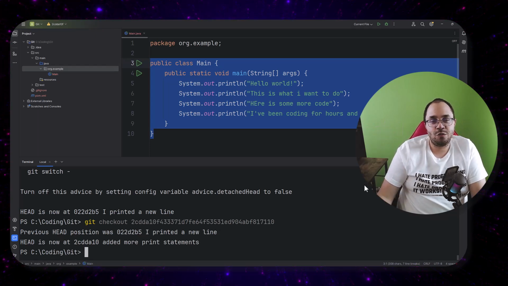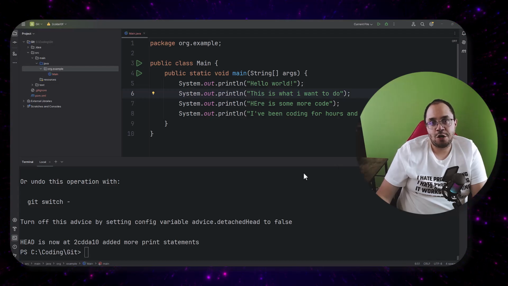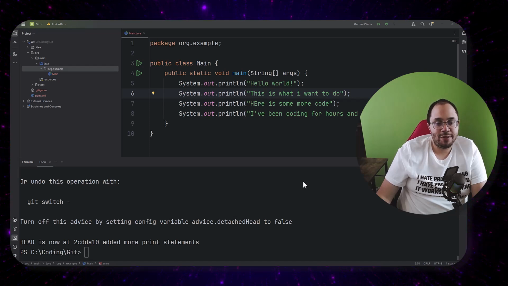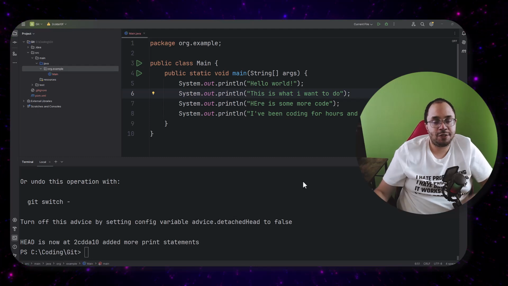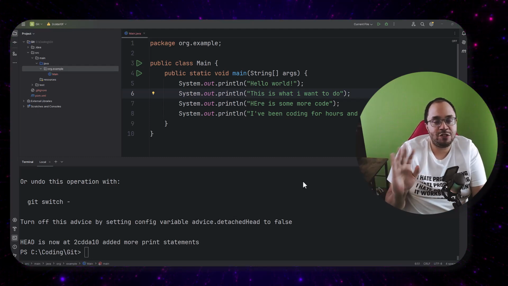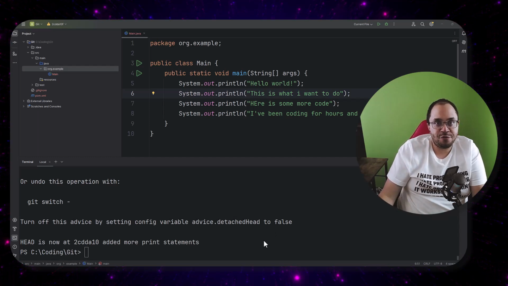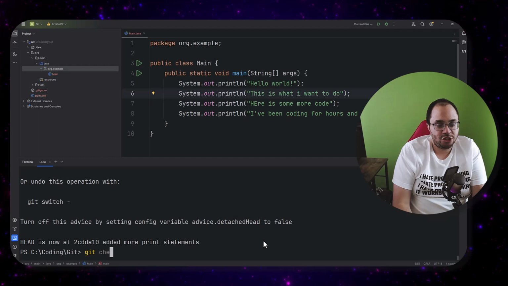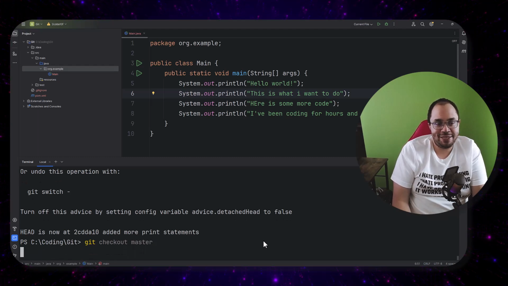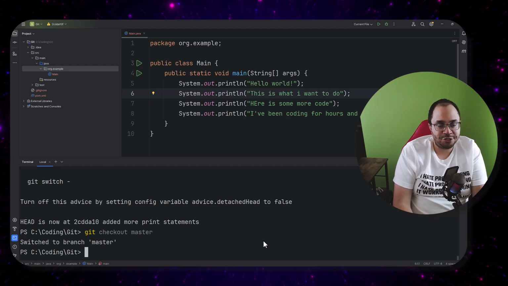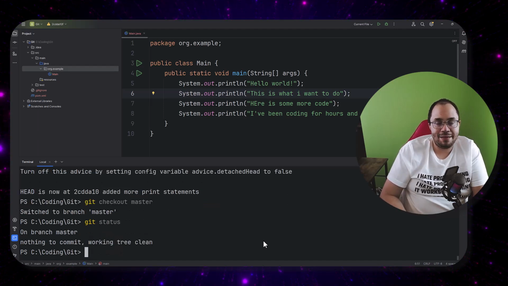How can we let the rest of the world know all about our code? If you're following along, I do want to call out something. I did git checkout and then the ID of a commit, which is fine. But what that does is it puts you in what's called a detached state. And that's real confusing, and we're not going to go into what that means. But what I want you to do, if you're going to continue following along, is do git checkout master, and that will set everything back to the way it's supposed to be. All right, so if I do git checkout master, then everything's back to normal.